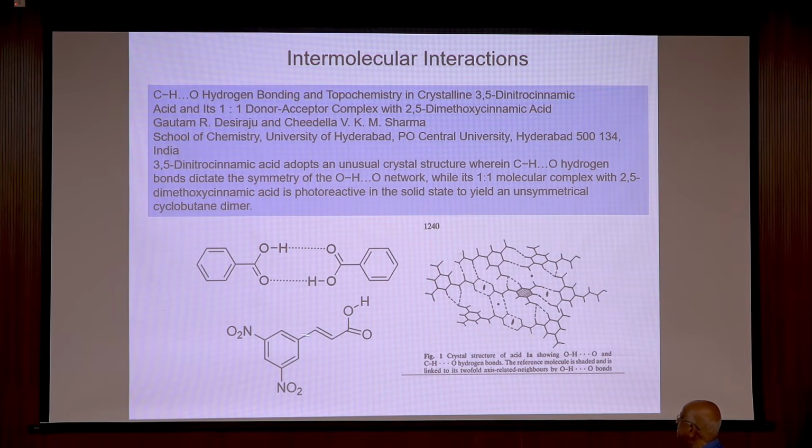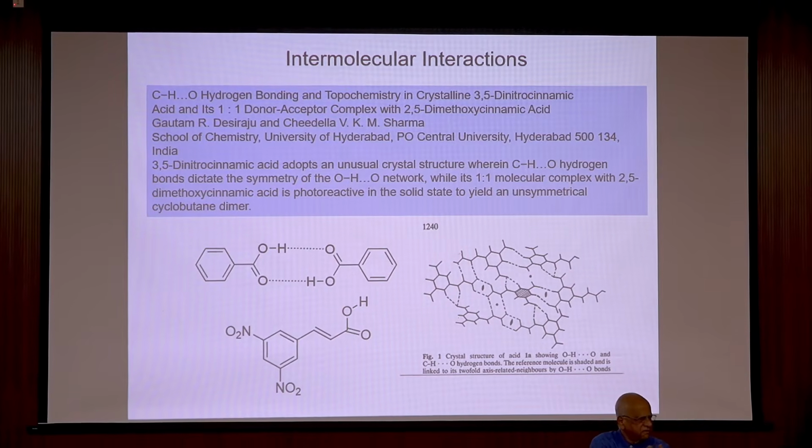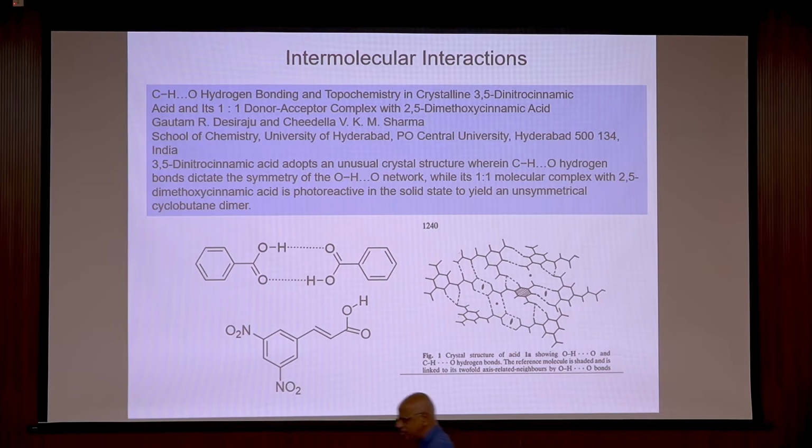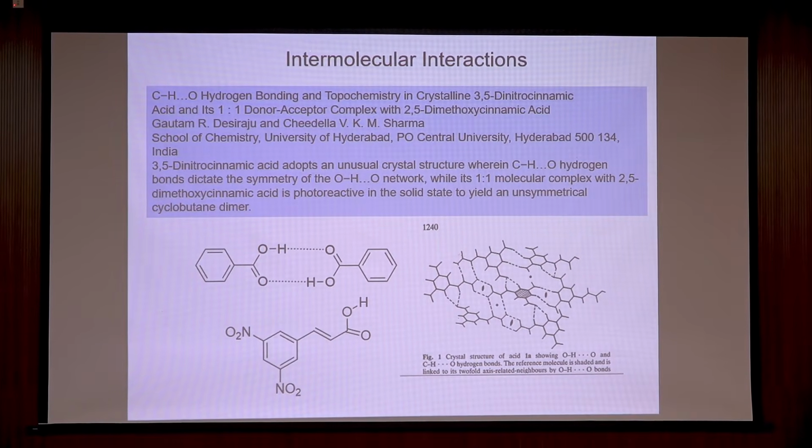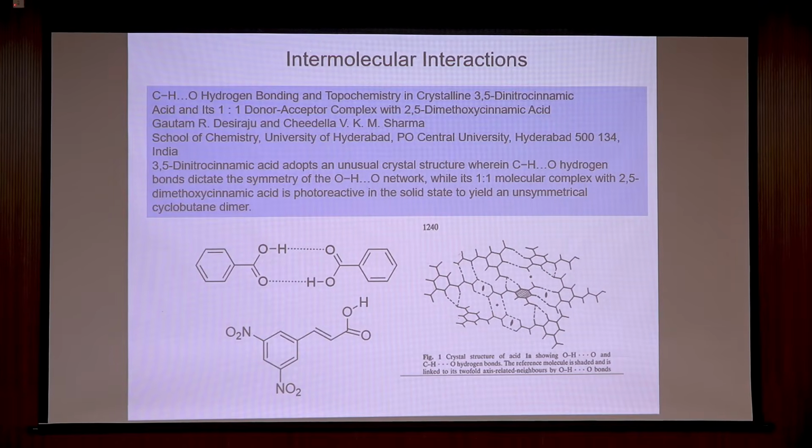Then I noticed something very peculiar. You still had this dimer, but this dimer was located on a twofold axis of symmetry and not a center of symmetry. So center means like this, like this. This is center of symmetry. Twofold axis is like this. So it got bent like this. So then the fellow may say, oh yeah, it's still the same hydrogen bond. Why are you quibbling so much about center of symmetry and twofold?